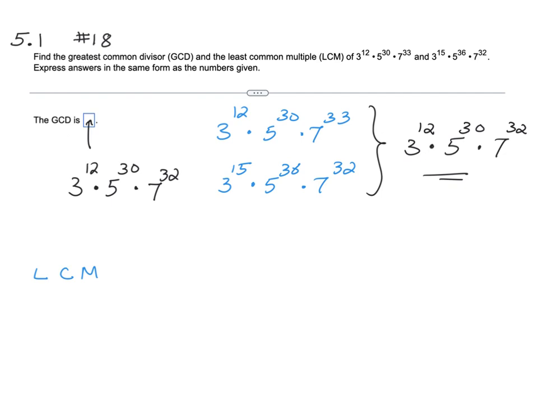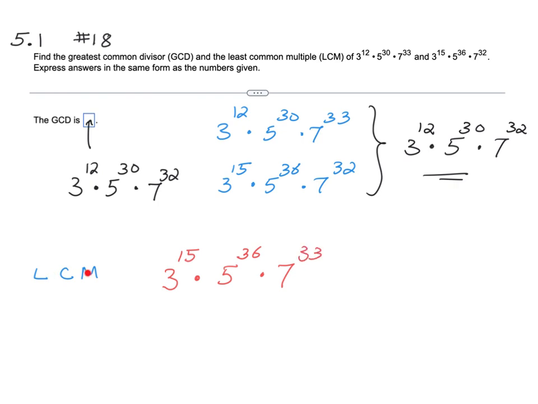So in constructing the least common multiple, we have to have 3. You can choose between 12 and 15 as your exponent, but you want to choose something that's going to work for both, that will be a multiple of both, and that is the exponent of 15. We move on to the prime number 5. Again, if you want to be a multiple of both of these numbers, you have to have at least 5 to the power of 30, but you're going to need these 6 more that appear here to be a multiple of both. Therefore, we're going to choose the greater of the two exponents, which is 36. And then lastly, we have 7. I'll choose the larger of the two exponents, 33.